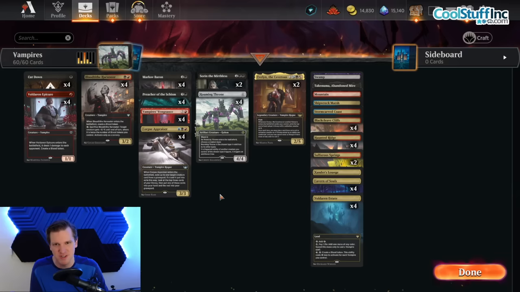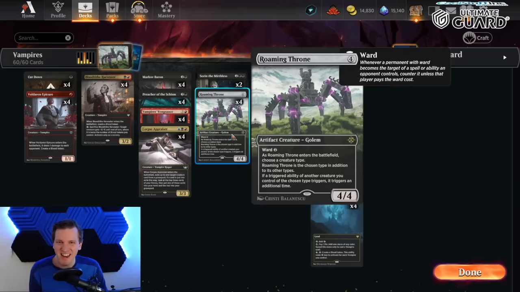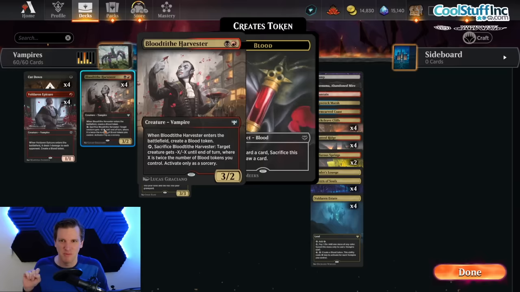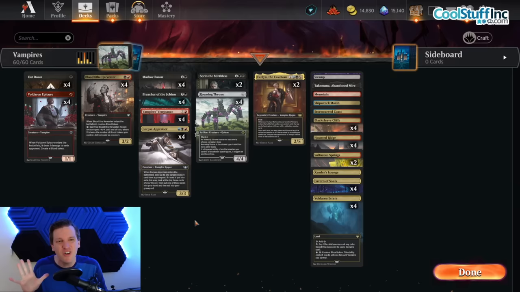Feels weird, but I really want to get there with Vampires, because Vampires are a cool type, and there are so many Vampires legal in Standard right now, and getting double triggers off Roaming Throne on your value Vampires feels so good. Double Blood Tithe Harvester blood tokens, double Corpse Appraiser triggers to get multiple cards, double Preacher of the Schism triggers, double Evelyn the Covetous triggers? How could you not want that? How is that not everything a value player like myself enjoys?